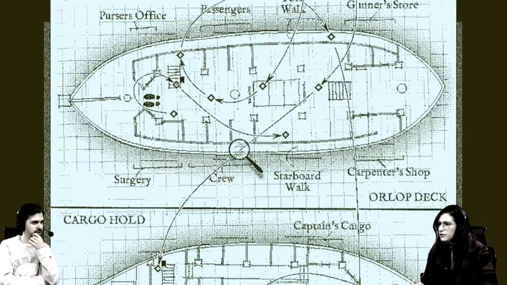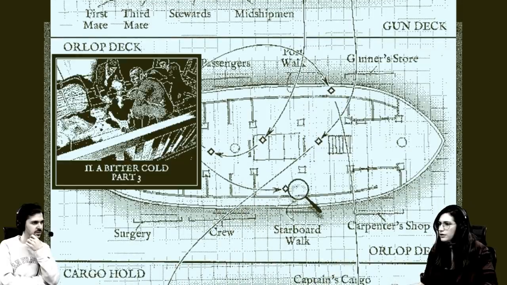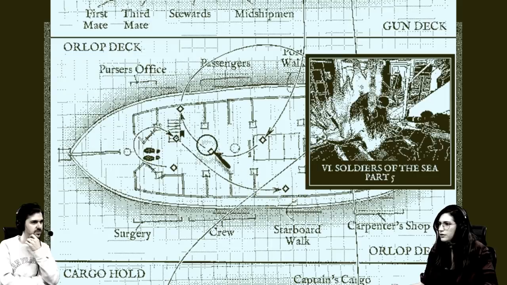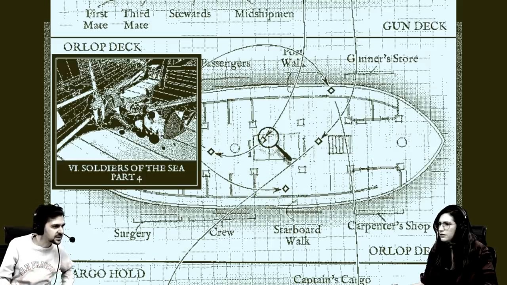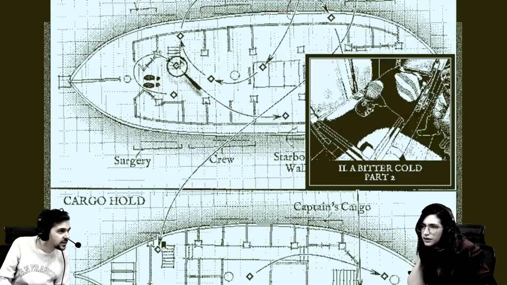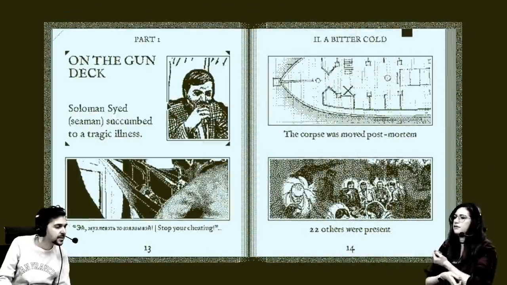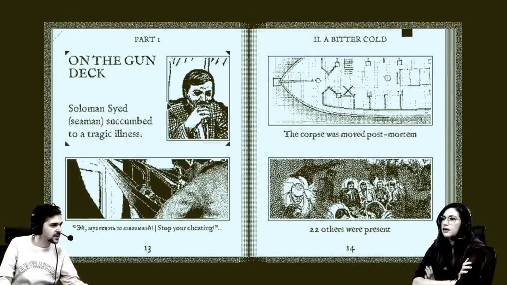Is this where the crew slept? We find it in the illness. Here? So it's the Orlok surgery. Yeah. There it is. No, that's not it. Close to. No. Oh, no, they're linked together, you see. So this one here is linked to this one here, which is linked to this one here. They're the guys who died from the lungs. Yeah, that's it. So it is on the gun deck.